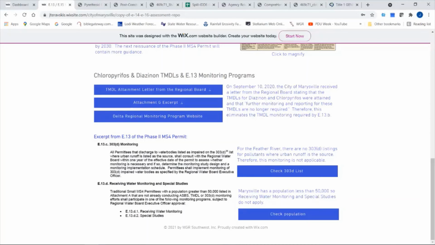And then we also evaluated the other potential monitoring programs that might kick them in, like 303D, and we found that that was non-applicable to them. And then special studies, we found that that was non-applicable because they didn't have a big enough population. And so we provide the references for the 303D list and to check their population with the Census Bureau.